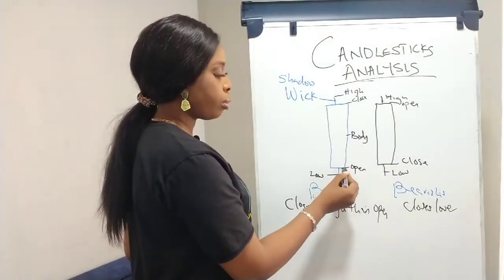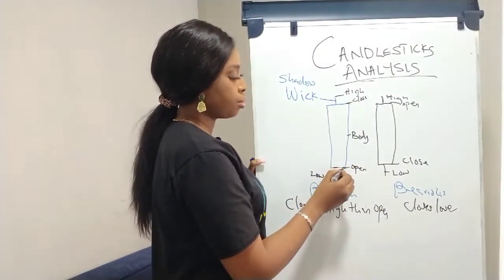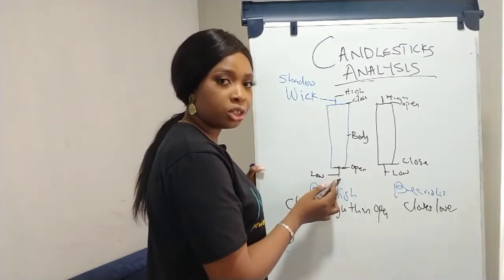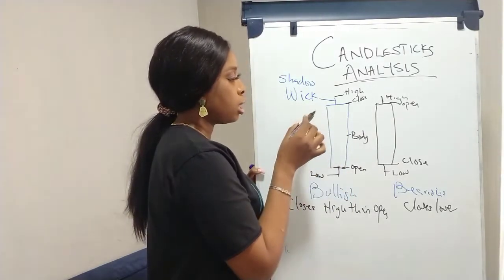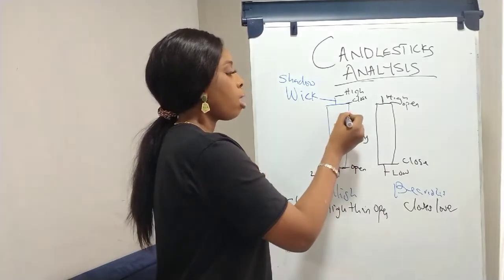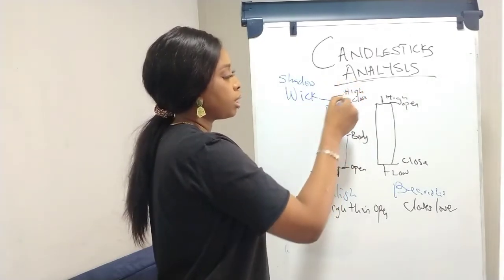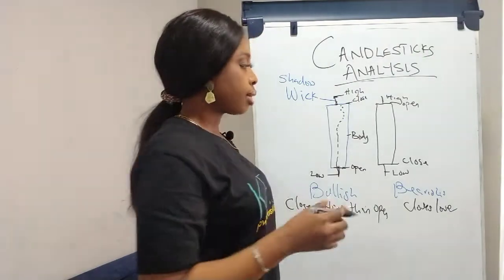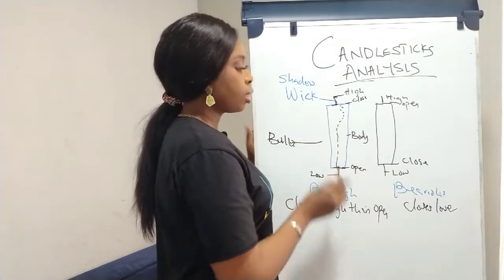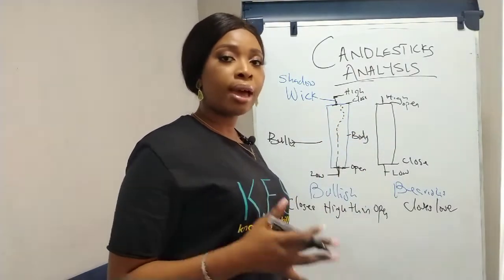So you can see this is the opening price over here and this is the closing price. This is the story behind this candlestick. Price opened here, then sellers came in and took price here, and this is the lowest point the price reached, and that caused a wick to form. But buyers came back in and took price up to this highest point, and that formed another wick because sellers came in and ended the market here. Because the candlestick closed above where it opened, it is a bullish candlestick, and the body too is large, and this body represents high volume.